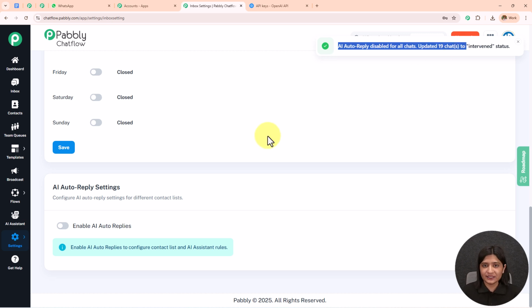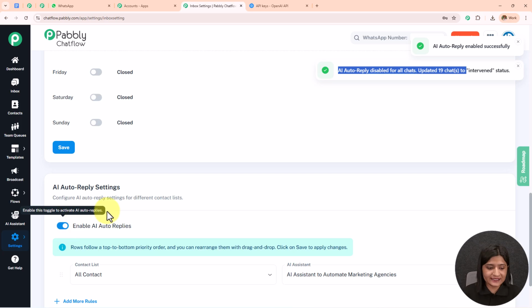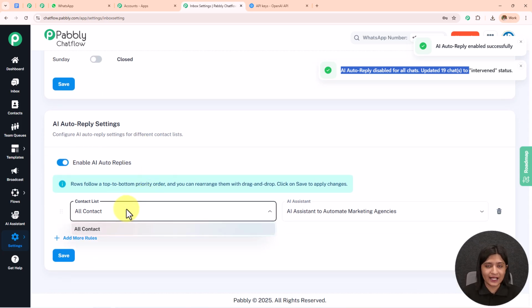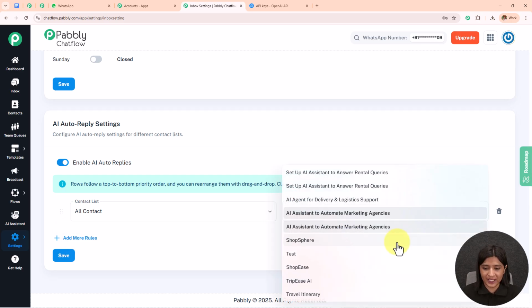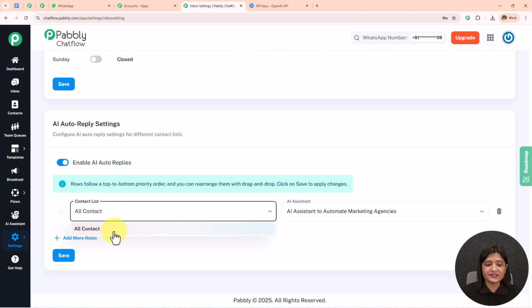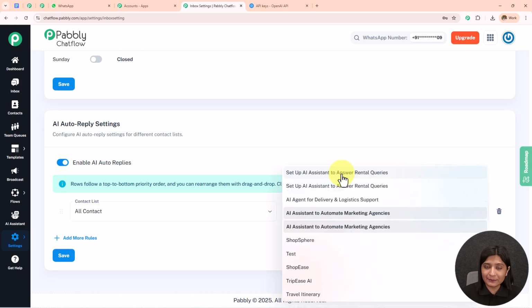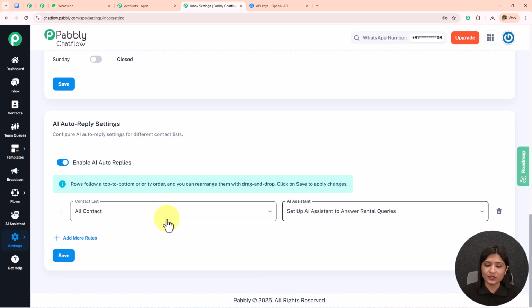Now to enable this AI agent which we have created for contacts or some particular chats, you have to simply toggle on this enable AI auto replies and then select the contact list. Now I'm going to enable this for all the contacts, but if you have created a separate list, you can select that particular list and select your AI assistant from here. So let's suppose I'm going to select all the contacts and enable this AI assistant for all the contacts.